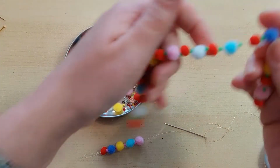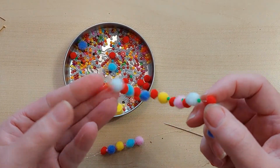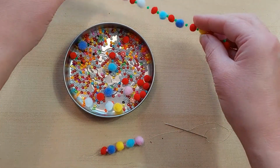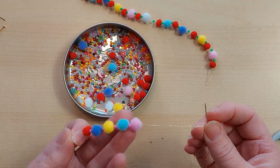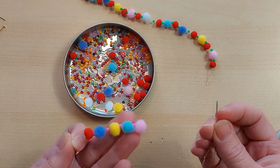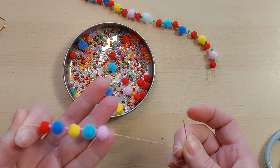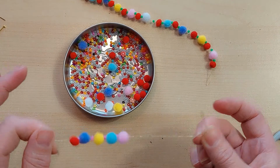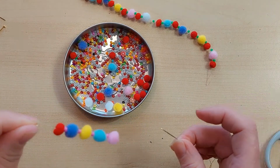Now, because I had 2 different size pom-poms here, because I had these little tiny red ones, you can see I've alternated it. So I've gone like red, then a big one, red, then a big one, all the way along. It depends on what pom-poms you've got. I've got some really nice sort of snowbally looking ones. I think I got them from the range. I think they were about £1 as well. And they would look quite pretty, depending on the theme that you're going for your Christmas tree. You can go for a single colour, double colour, icy colours, warm colours, whatever you want. But I just think they look quite cute.